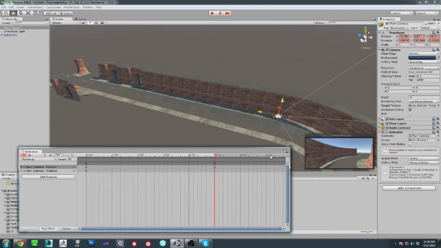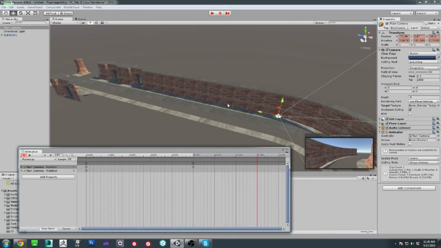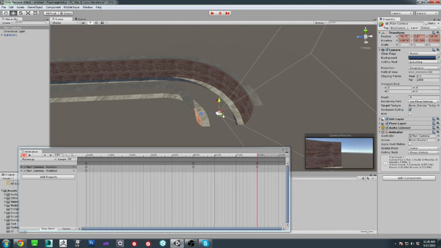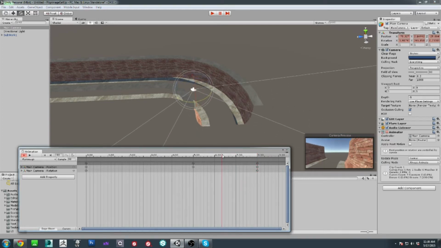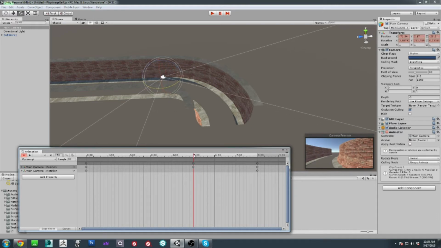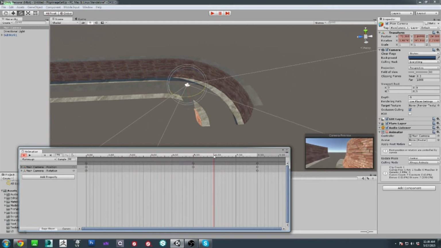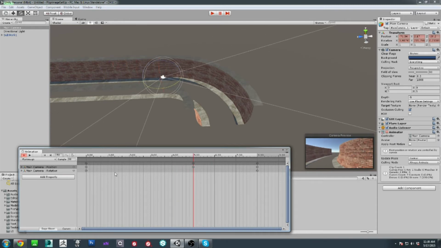Let's do a little bit more. I'm going to scroll this out just a bit further, all the way to 8 seconds. So now at 8 seconds, I want the camera to turn this corner and come to about here, and I also want it to rotate. And like about that. So now as you pull back, you notice that the rotation has not kept up with where I was. It starts off okay, but then it goes from there all the way to here, and it's kind of looking at the wall most of the time. The reason for that is we don't have another keyframe here yet.